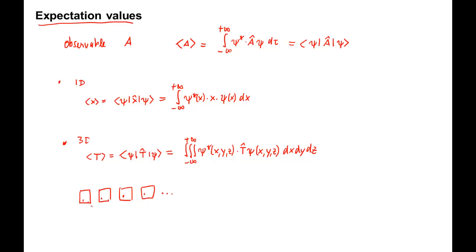Now, perform the same experiment on each of these systems. You could measure the position, for example. Due to the intrinsic indeterminacy of quantum systems, you will get different position results for each system: 0.9, 1.0, 1.3, 0.8.